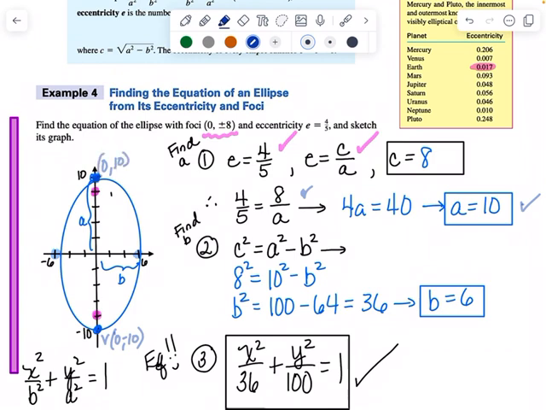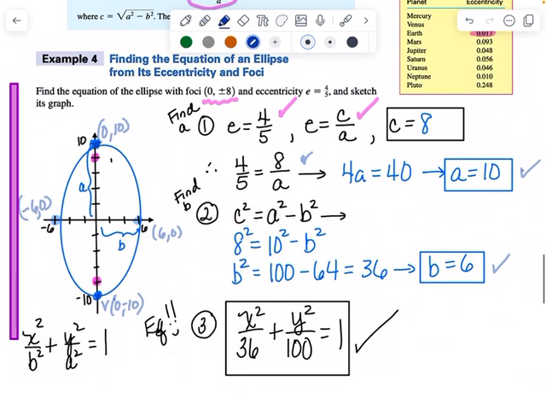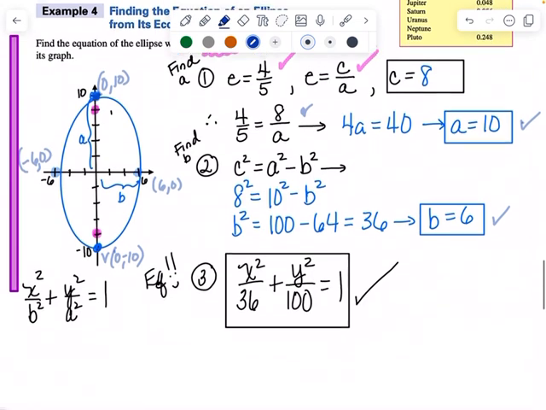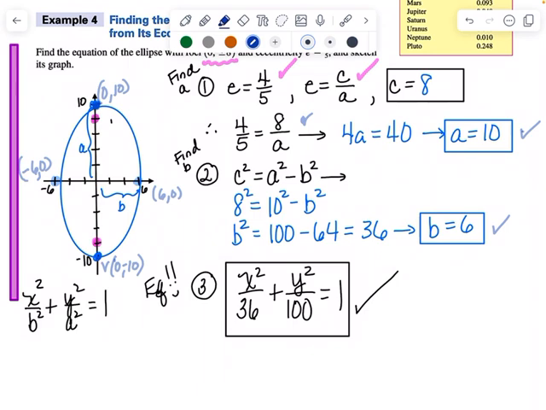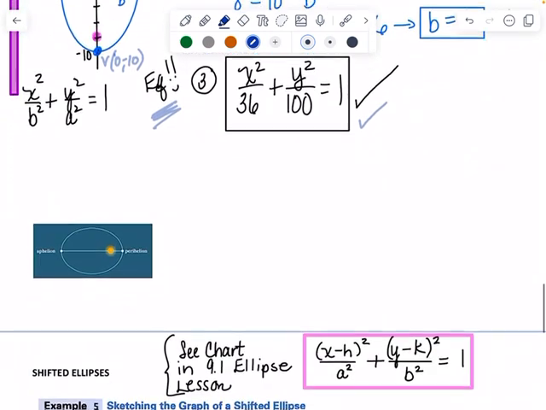So with that, once we get our 10, then I've got to get my covertices. So I have my covertices at 6, 0, and negative 6, 0 from that next line, where I've got to find what is B. So I managed to use C squared is equal to A squared minus B squared, and I find B. Then I have my covertices, starting from the center, and I move 6 units out to the left and to the right. All right, so then I have B and A, so now I've got the equation of the ellipse, because in my equation, all I need is A squared and B squared here. So I have X squared over 36 plus Y squared over 100, squaring the A. I get is equal to 1, okay? And there you have it. There you go. Those are the 3 steps there.